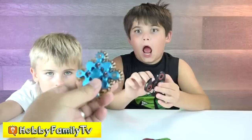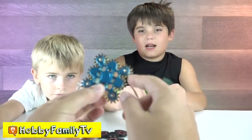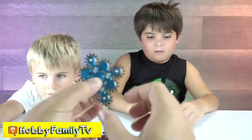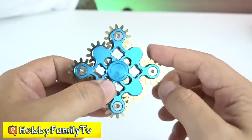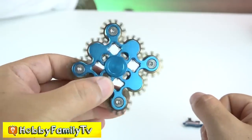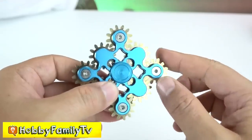This is like one of the coolest ones I've ever seen. It's all these gears. Look at that. See the gears? They're moving. And it's like the ones on the outside edge aren't moving. So you can even spin it from here and see all the gears spin. Whoa. What's your favorite spinner? Leave your answer in the comments.